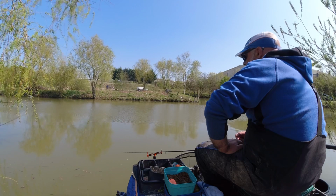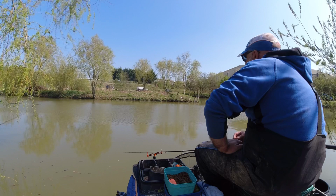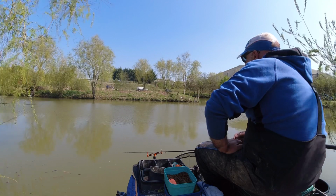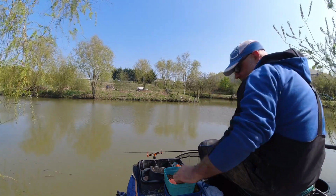I can see fish on the far bank. There's all brambles there. I can't really chuck as tight as I want to chuck. So I've come to the left of the brambles. Hopefully it's going to go around. I'm just going to probably sit on this for an hour and see how it goes. But yeah, can't catch on a pole.